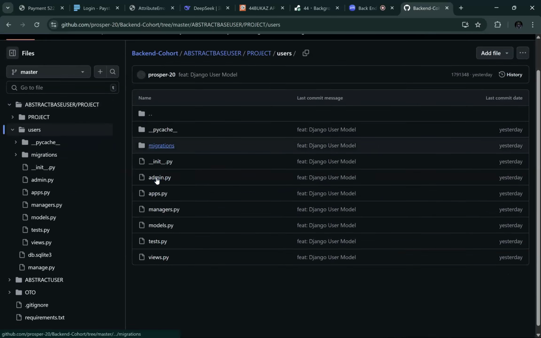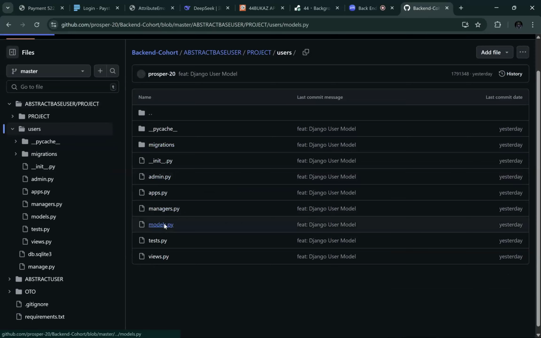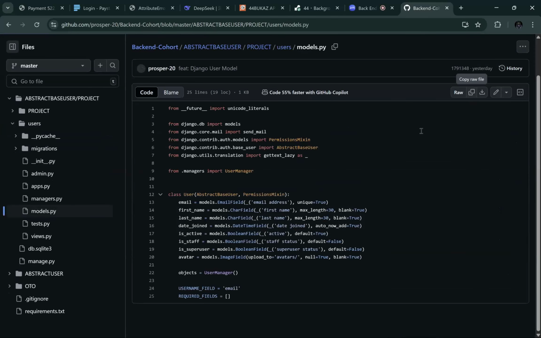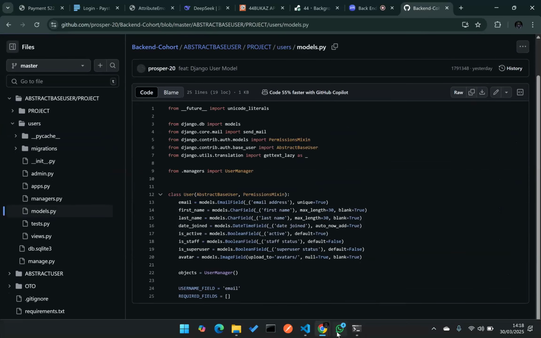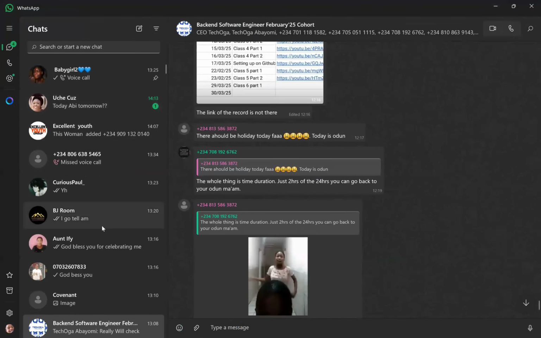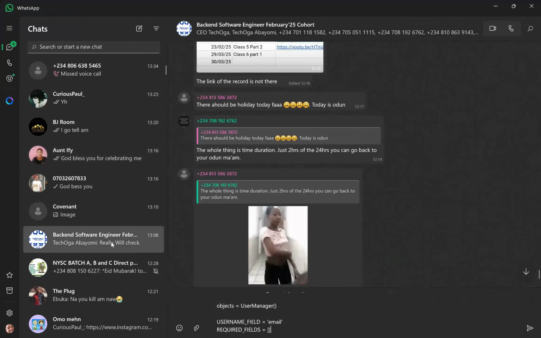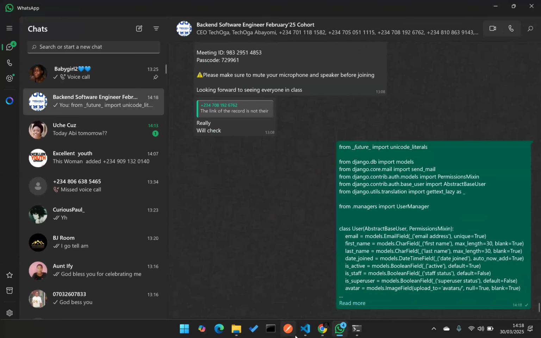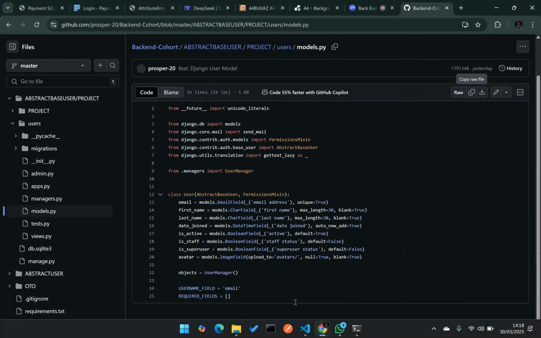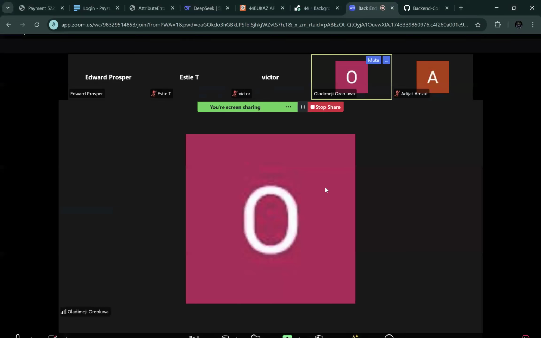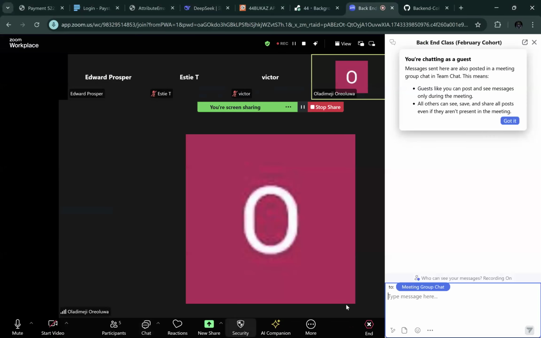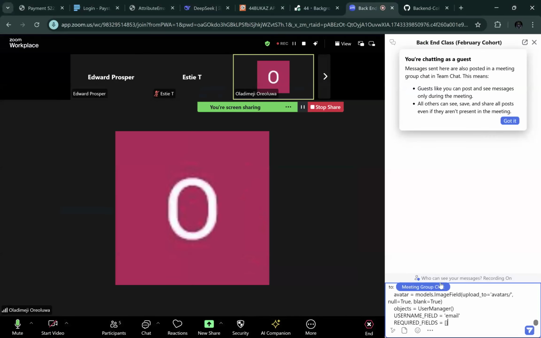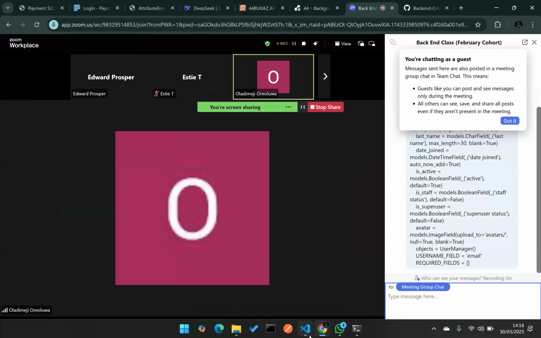So I want to quickly get us the user model. So this is the model. So we need to send it on WhatsApp. So I've sent the user model on WhatsApp. I also shared it on the Zoom chat. So please check WhatsApp, I've sent the user model. So just copy and paste.